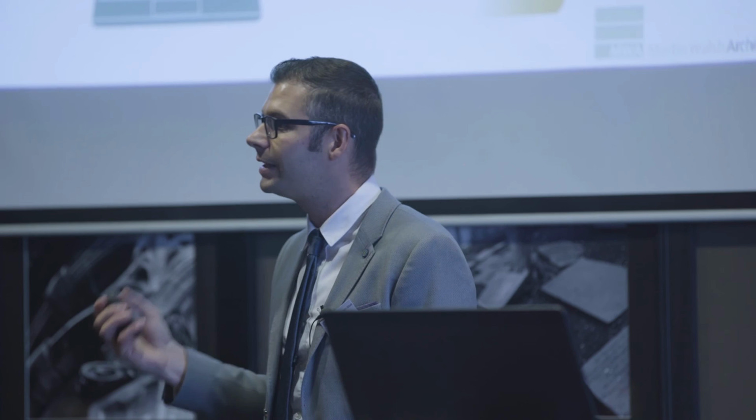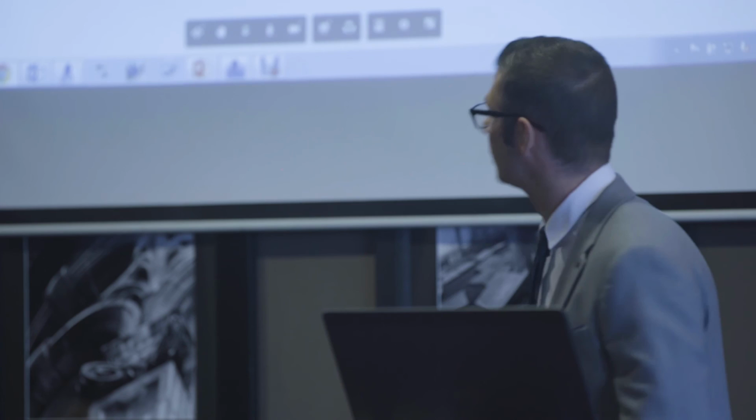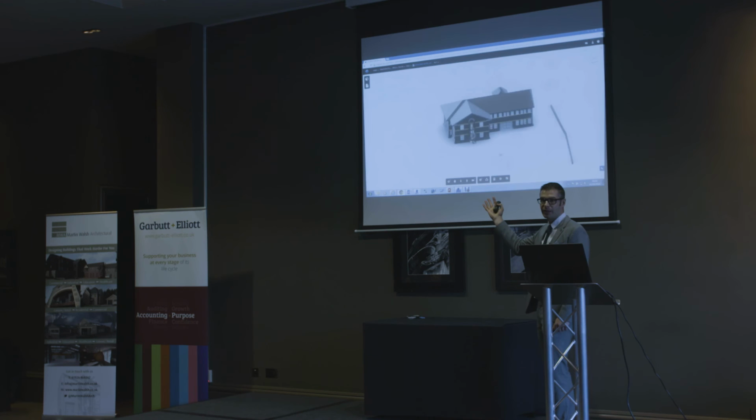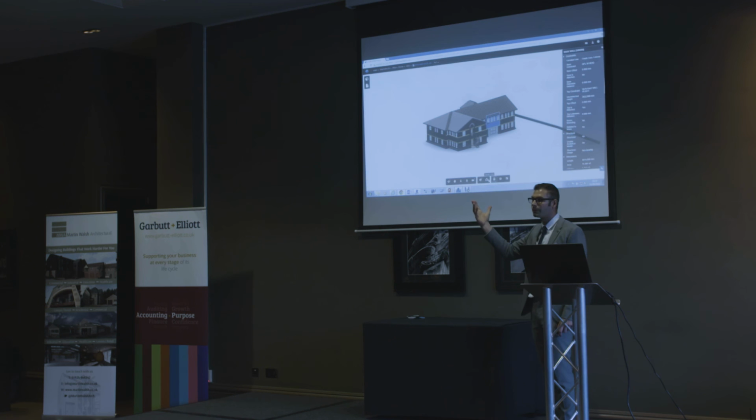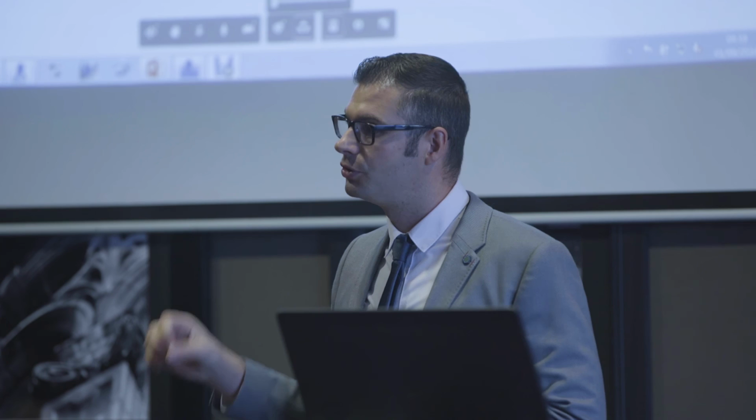So again, just an example, this is just a building that I'm viewing online. You don't even need any software to do this. We upload a building model to a particular site view, let you go on and view it, and you still have the access to do the same things. We can select an object and say, tell me the properties about that particular roof, or tell me the properties about this window or door or wall. It can all be accessed remotely. Could do some nice little features as well, pulling the building apart. So, like I said, it can be smartphones, tablets, laptops. You don't need to be where the building is anymore to start to actually manage the structure.